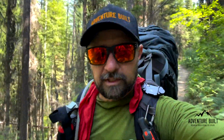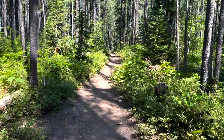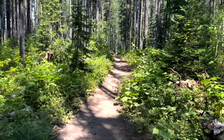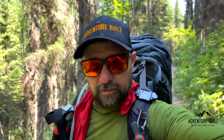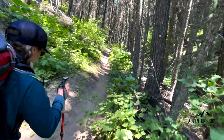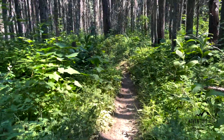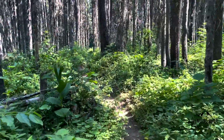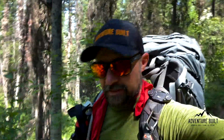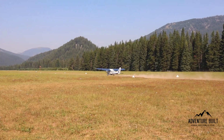We're just over 6 miles on day 3, and I hear the road ahead. The finish line is just around the bend. This trail has been pretty great. 4 big climbs today. Definitely a lot more than what we were thinking we were gonna have, but totally worth it, 100%.